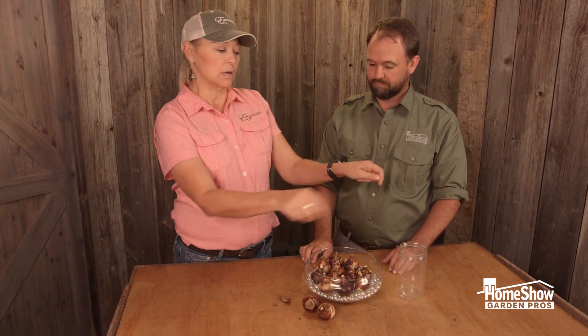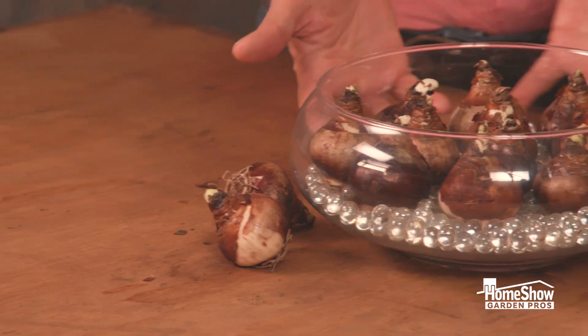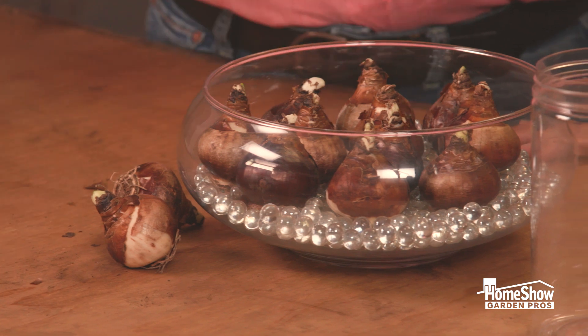If they do get tall and top over, I usually use a little ribbon around them, depending on the season — orange for fall, red for winter. Generally speaking, this is something you grow between Thanksgiving and Christmas time. A great hostess gift, great to take to your grandmother, or just beautiful on a windowsill or table.